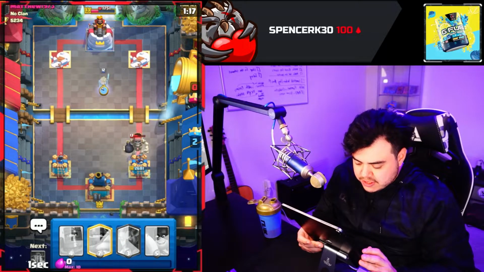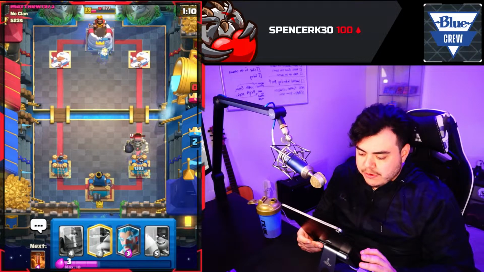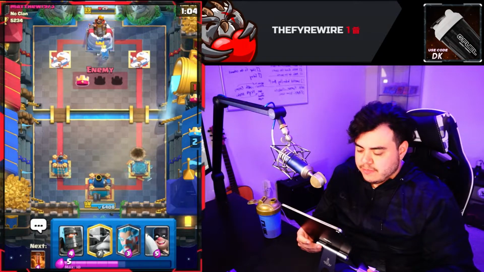All right, Royal Ghost. Let's go. Let's get in there. Oh, no. Okay, okay. I'm just going to let it go. Okay, I think the Royal Ghost has got this. I think we've got this. Yeah, he's just trying to take out that tower. Okay, yeah, you can have one. That's fine. Boom, there we go.